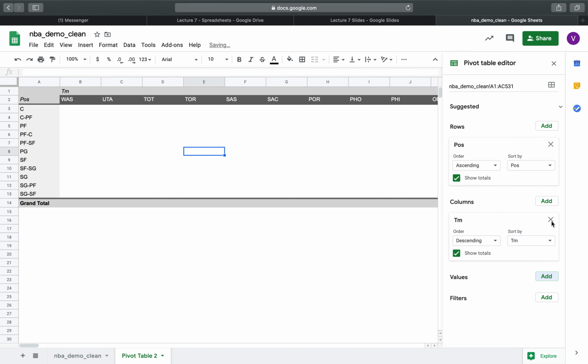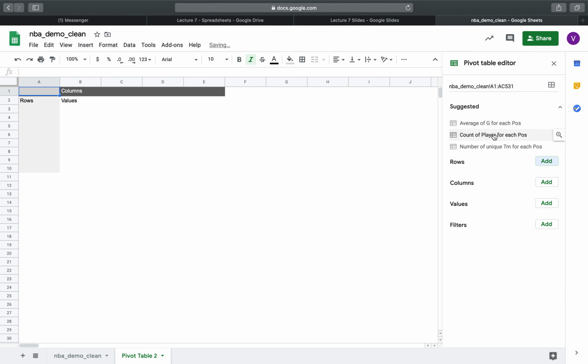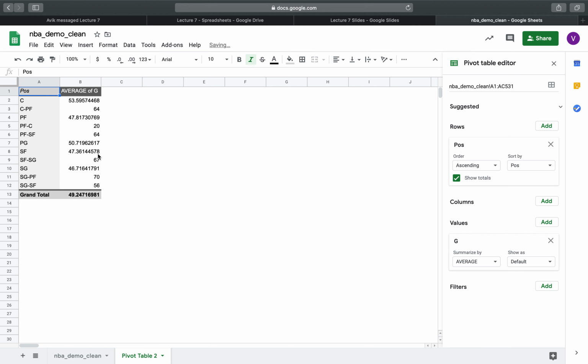All right, and just as a finishing touch, we'll show you what the suggestions do. So this was us making our table based on attributes that we had selected. But what Google Sheets actually does, which is a useful thing, is they have a suggested thing once you create your pivot table in the first place. This isn't as useful, but it is kind of cool that they are able to aggregate the values and do them by itself. So we can see here, if you want to know the average of games played for each position, just click here. It'll create the table for you instantly.